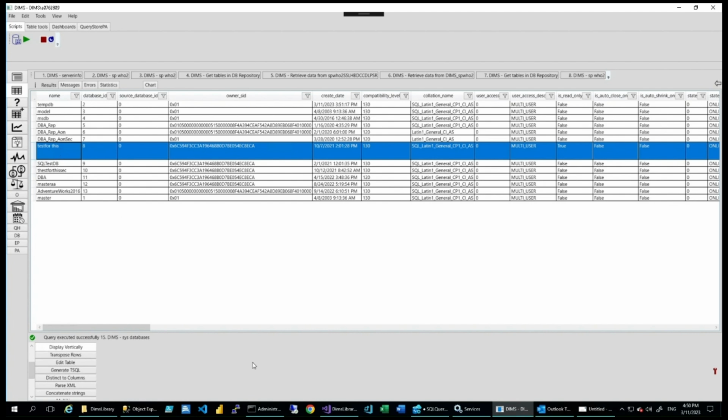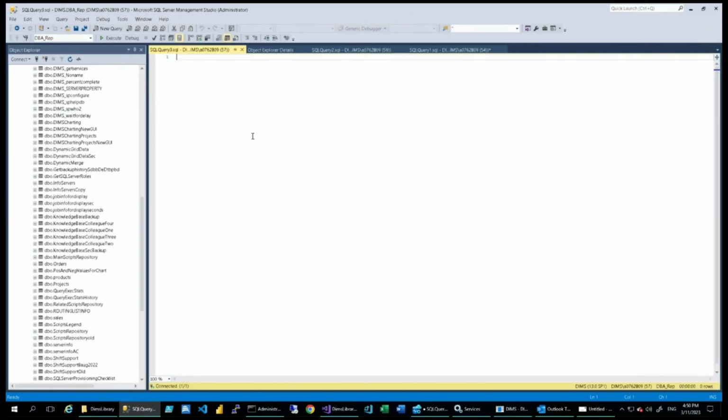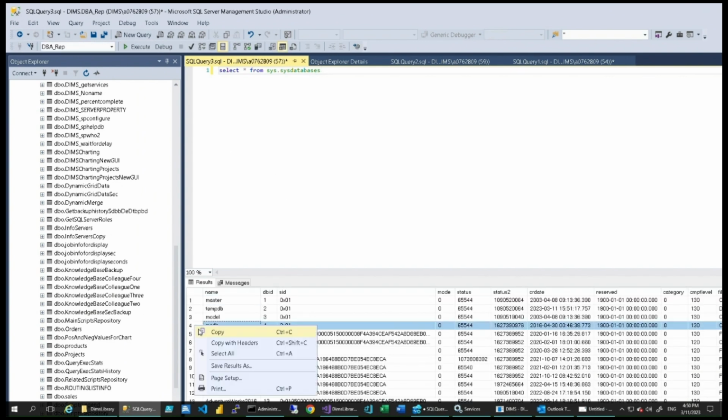if you want to share this information in SSMS, if we try to execute this, copy with headers.